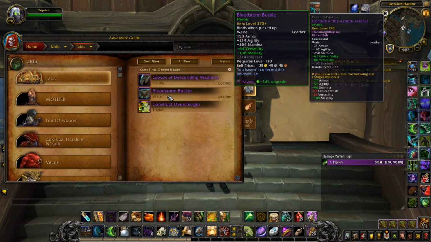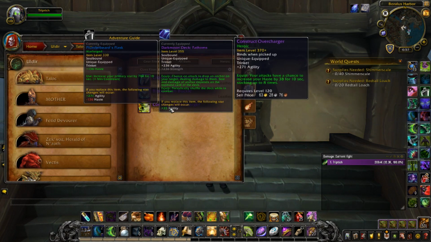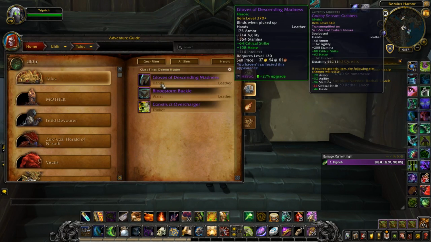The belt is versatility mastery. I wouldn't focus on it, but if you get it, not a bad thing though. The trinket could be pretty good: 271 agility, haste stacks up a bunch of times, should have a pretty high proc rate, but there are better trinkets to go after. I think our Fathomdeep deck right now does better. If you get this though, not a bad one. This boss is definitely worth a bonus roll.